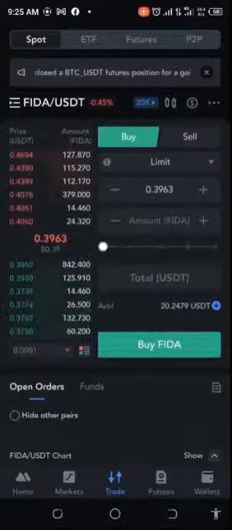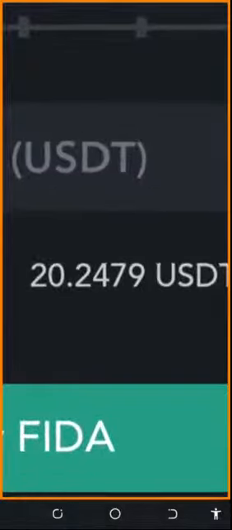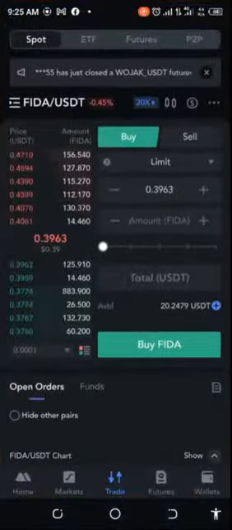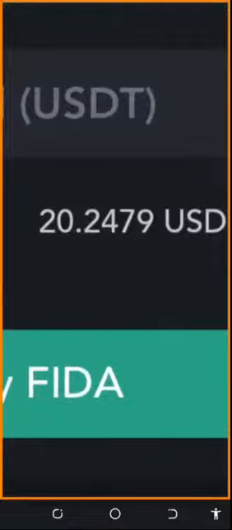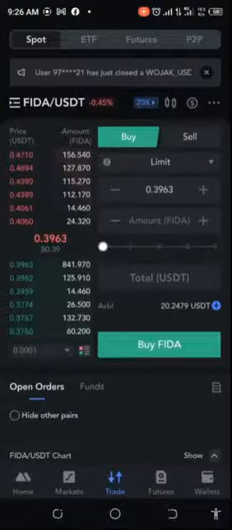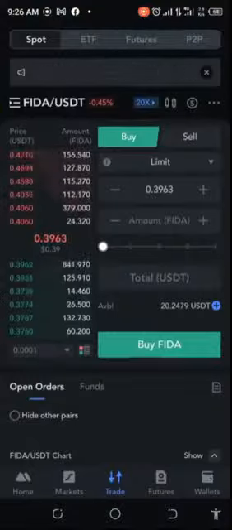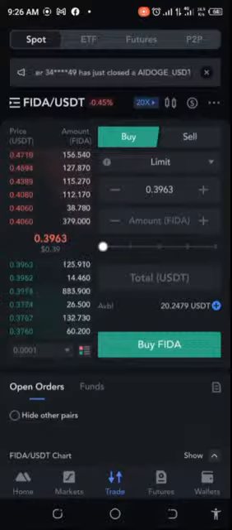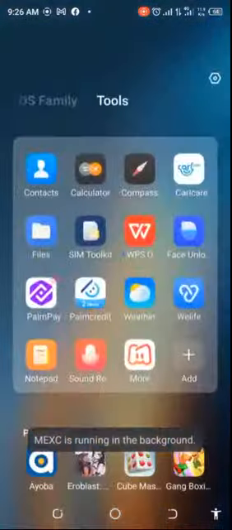All right, so I'm back, and now we've been able to get it sold, to USDT. So what have we made right now? We've made 20.2479 USDT. Now remember that we started this trade out with 19.97. Do you remember that? Yes. So we started out with 19.97, and then our transaction fees were about 18 cents. Do you remember?